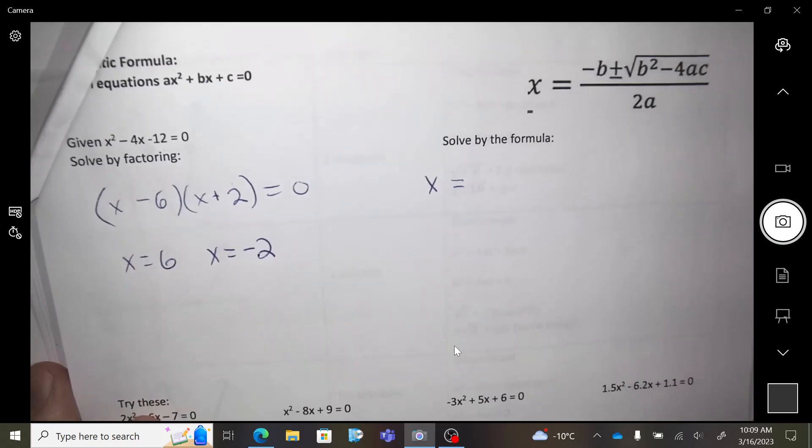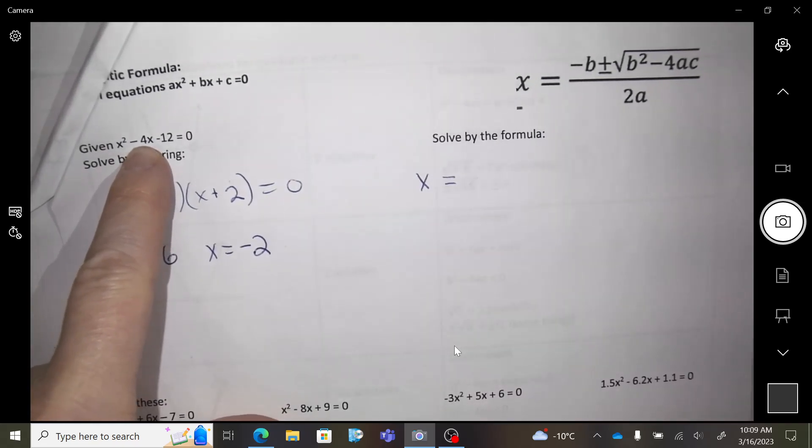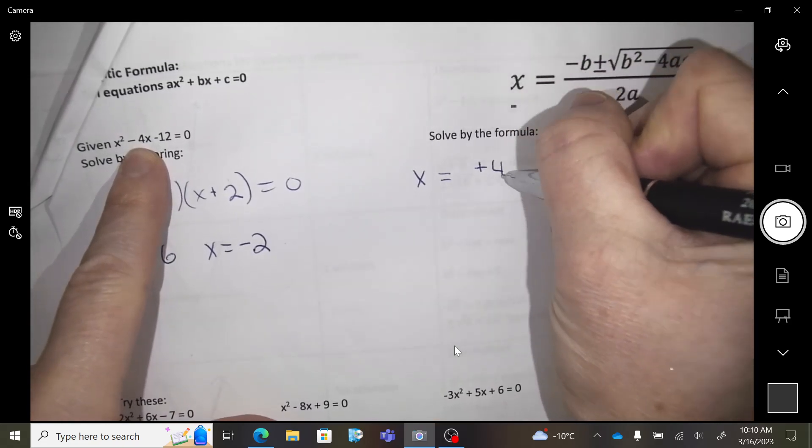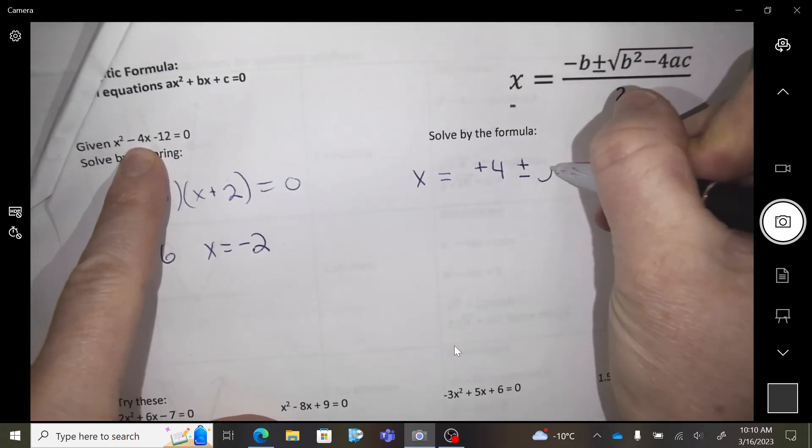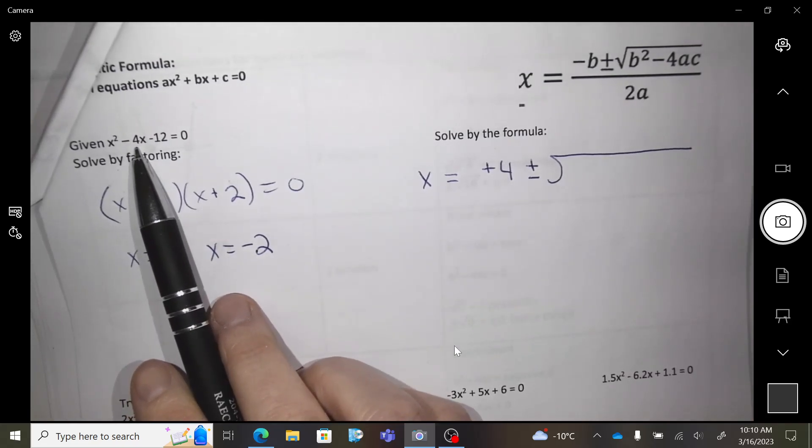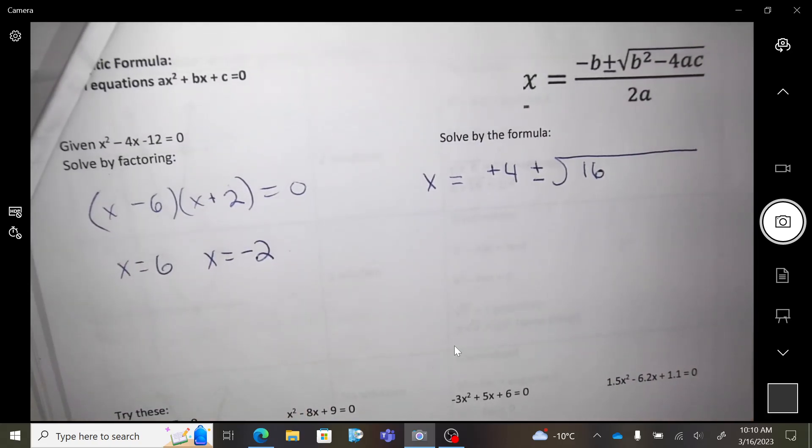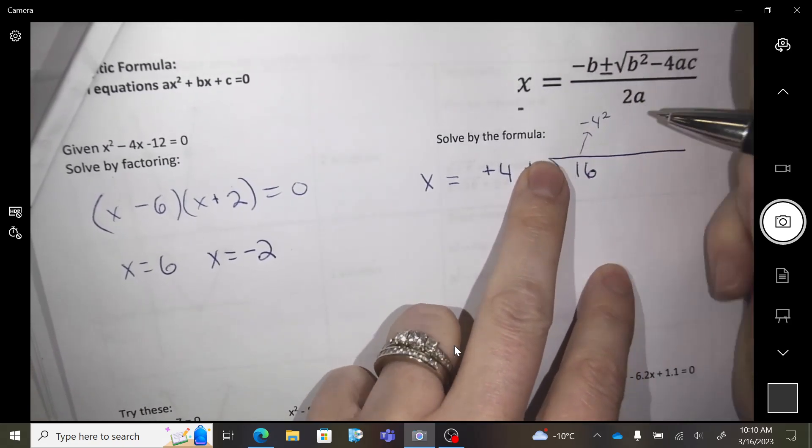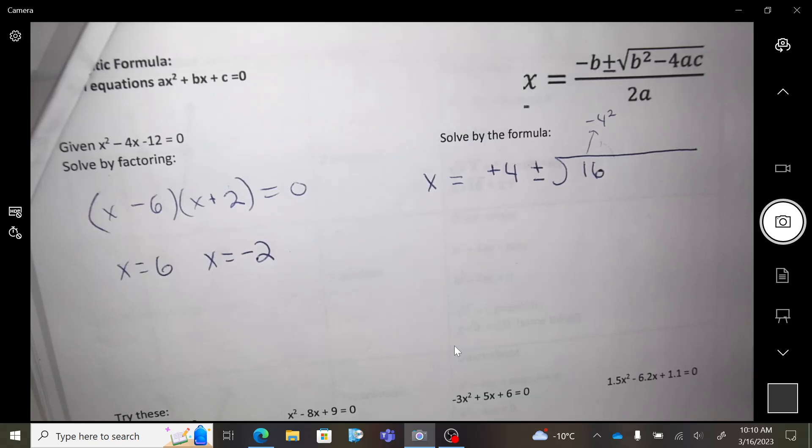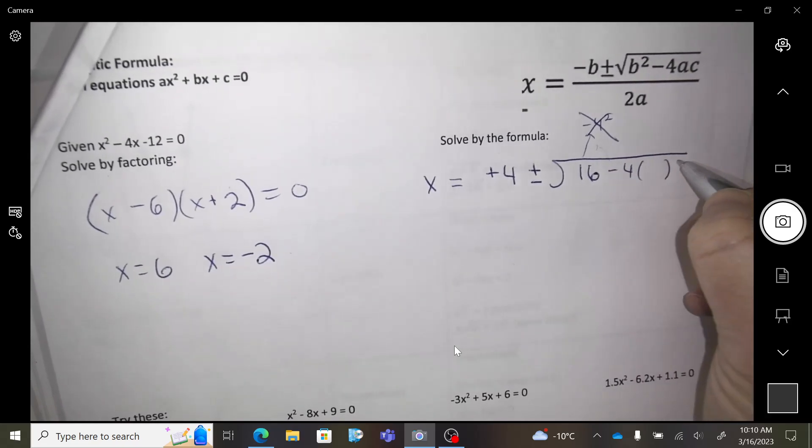So x equals, here's the first part, negative b. So I don't want you to think about it like that. I just want you to think opposite b. So our b is negative 4, so you should write positive 4, plus minus the square root of. I want you to do the b squared and write that number down. So what is this squared? It's always positive. It's whatever you square. So I want you to just write that in because I always get people who write me this, and then it just messes up their whole question because that's not right.